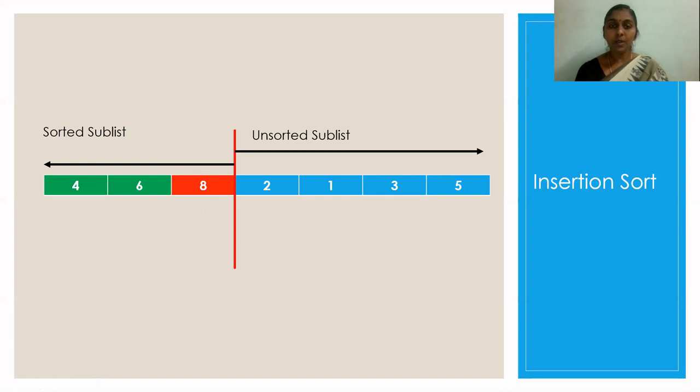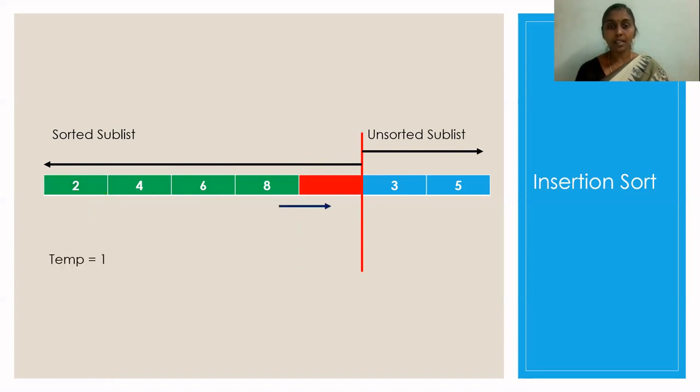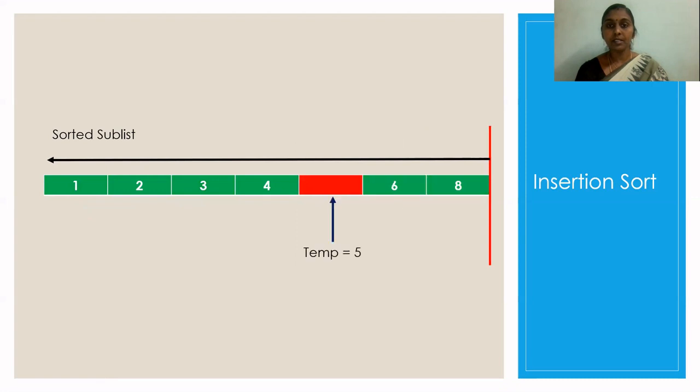Watch what happens. Now we have the next element 2 for pass 3. You can see how 2 places itself in the position before 4. Now 2 takes its position at the end of pass 3. Now let us take the next pass. The element 1 finds its position by comparing it with elements starting from the right end of the sorted sublist till the left end. And 1 now occupies its correct position at the end of pass 4. Similarly, for element 3 and for element 5.